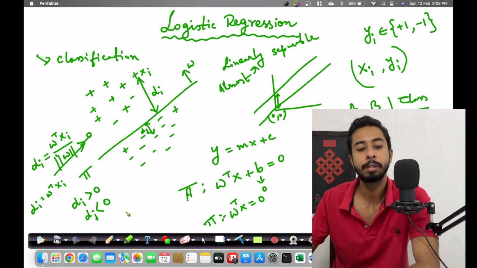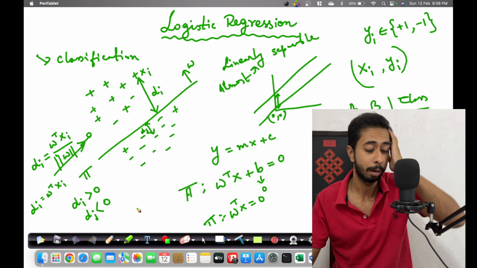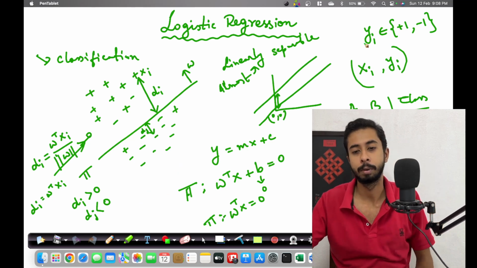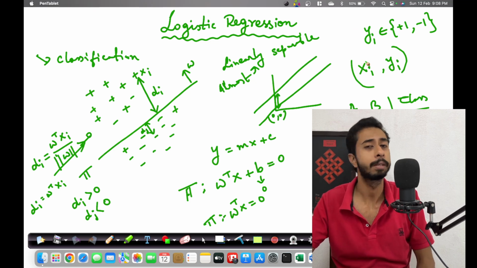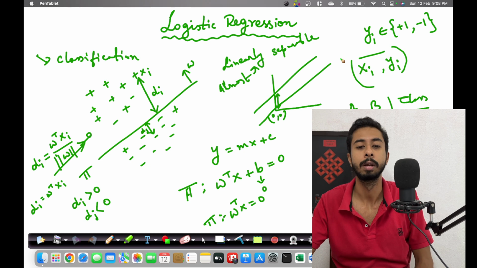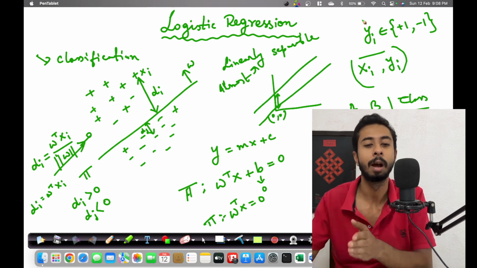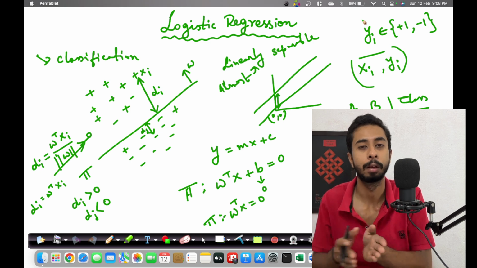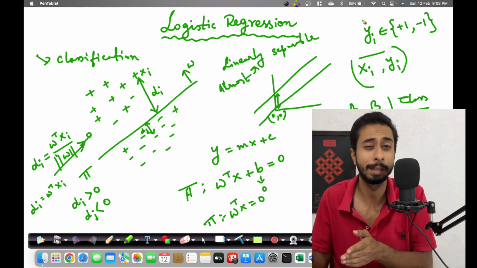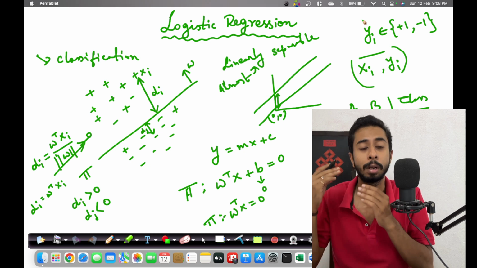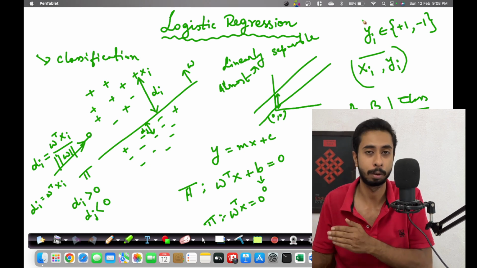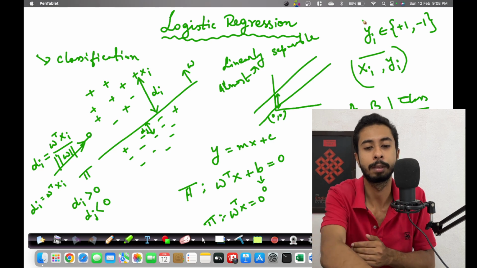Now given this situation, what can we use it for? I'll just tell you how it works. See, we have some xi points, we have some yi points, right? So now let's see how it can be used to get different cases, where we will see what our logistic regression algorithm actually talks about or actually finds out. So let's see how it works.